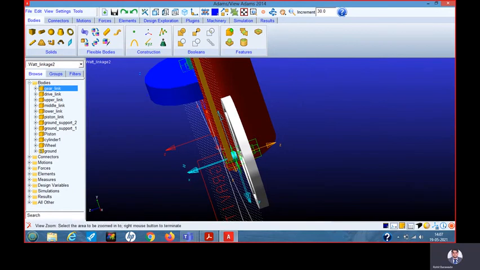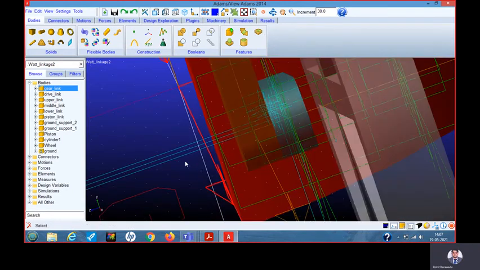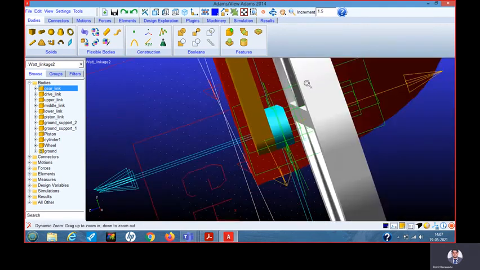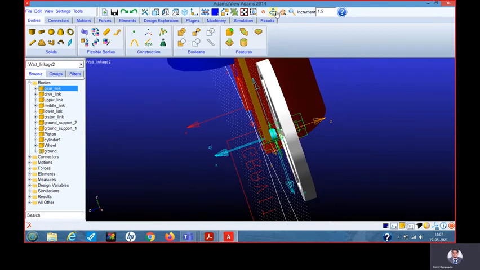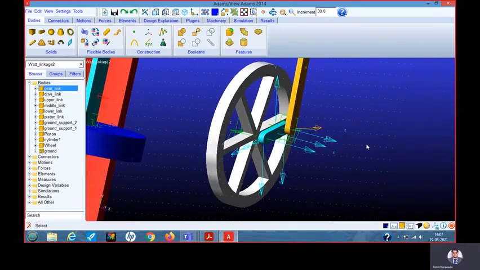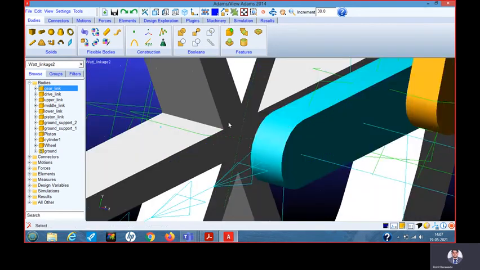It is not an issue with the gear link and drive link. Okay, it is directly matching. But see, this wheel and this, it is not matching.